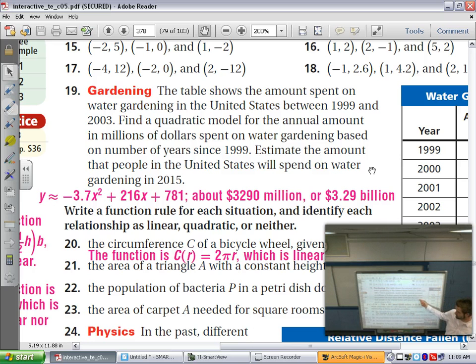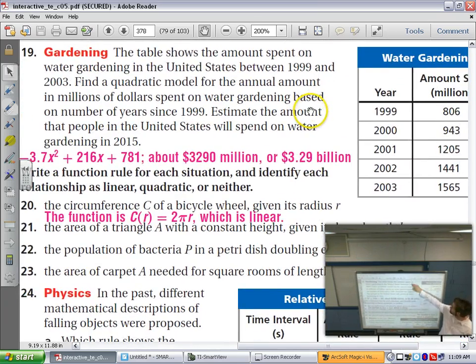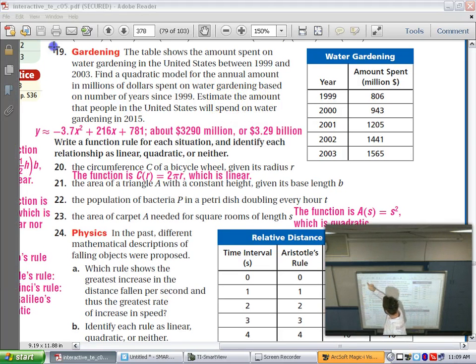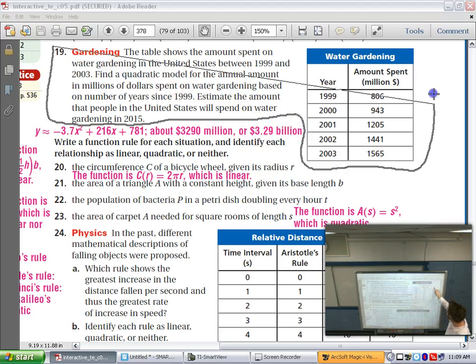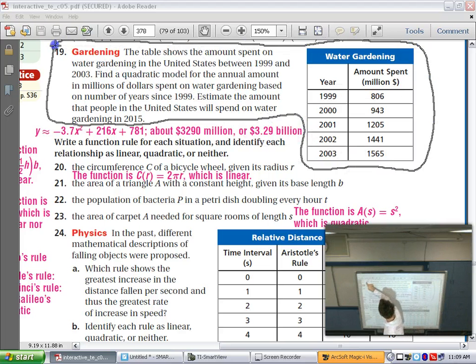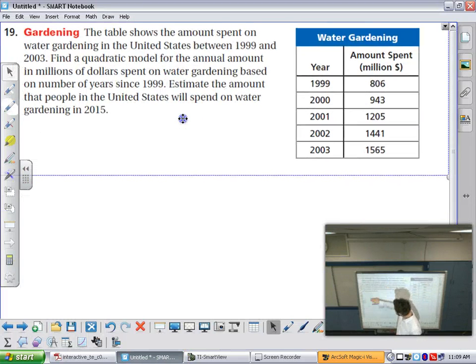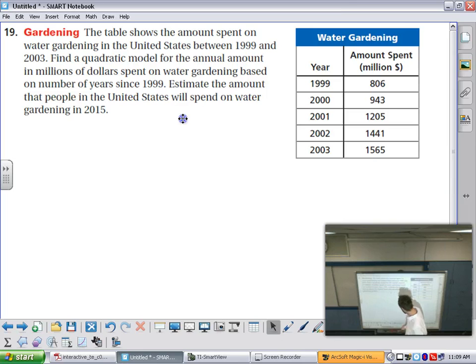Do we need to do 19 or anything like that, or no? We do? Okay. Just real fast, we'll do that, and then we'll get quizzes passed out, and then we'll start doing that. By the way, the quizzes were quite good. I'll tell you what the average was in a minute. But overall, they were pretty good. Okay.